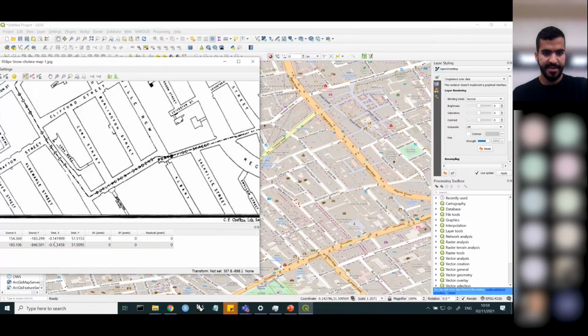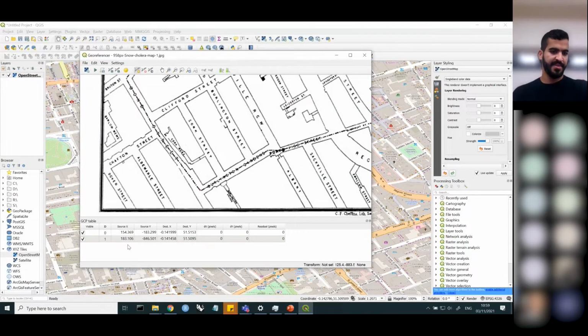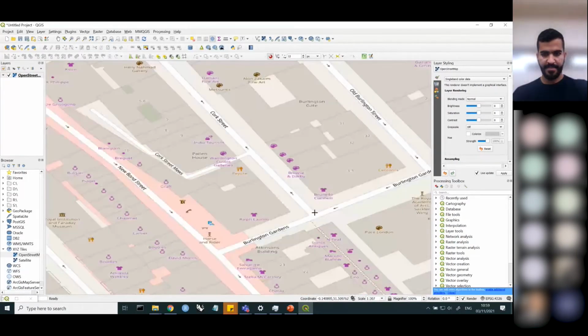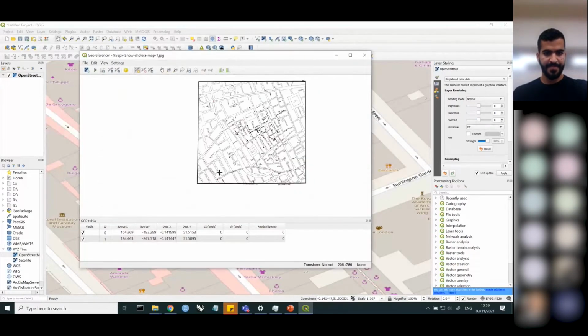And then I click OK, and you can see that I have a second point. If you mistakenly put a point and you want to redo it again, just right-click, remove, and then you can remove it, and then you add another one again. So go back here from canvas, and then this one here. Here. Okay.